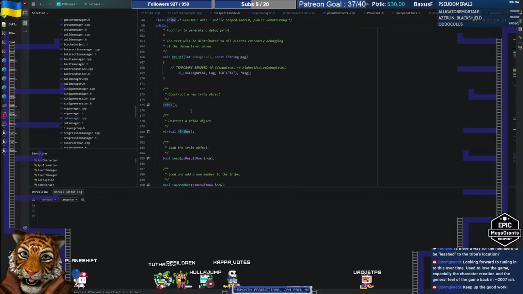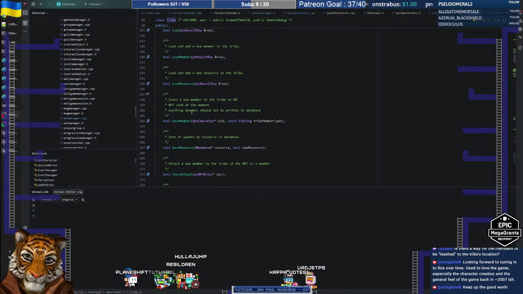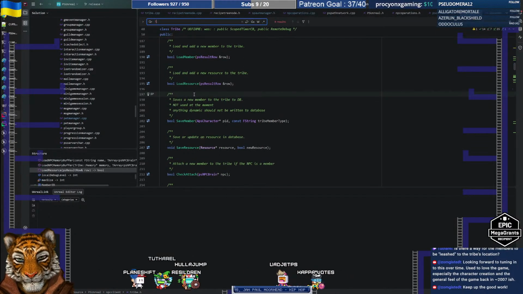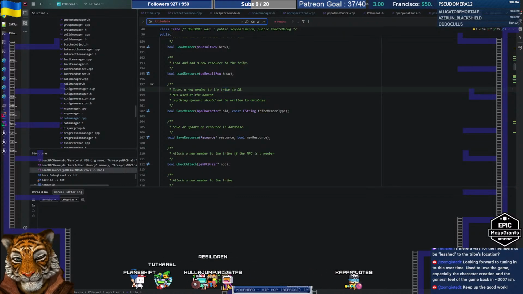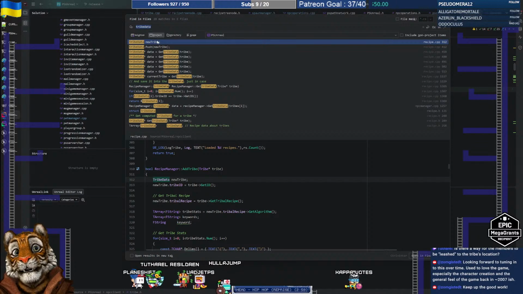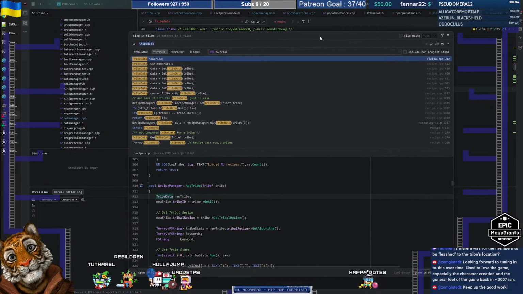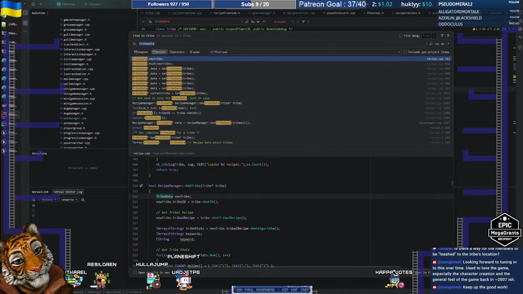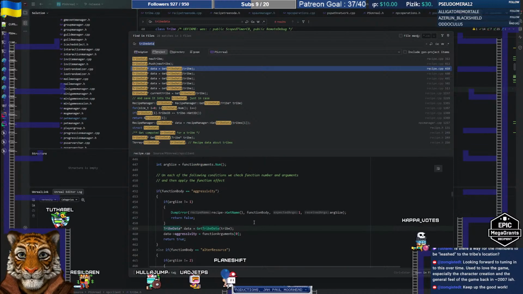I don't know if I want to change it because, I mean, changing something that already works is never a great idea, right? But basically this tribe data resides on recipe manager, not inside a tribe file, and it's very weird.